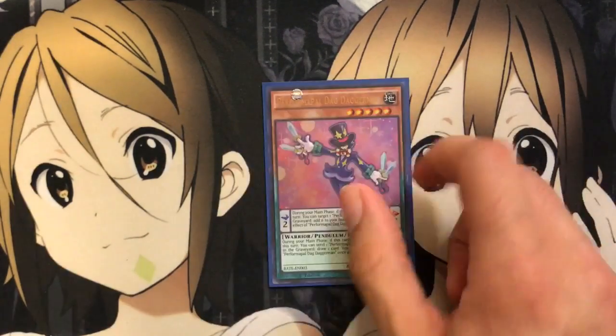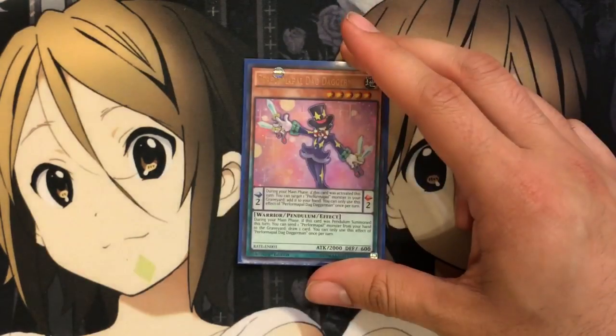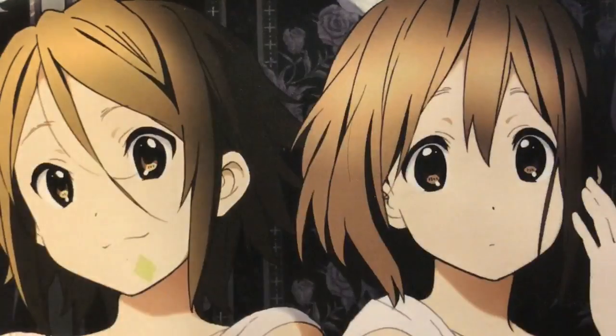And also one Performapal Daggerman is the final level 5 monster that I run in the deck, just to keep my Clearwing options open. That's what I want to do with this deck, is get that payoff. And he has a pretty good scale and pretty good effect as well. If it was pendulum summoned, I can send one Performapal monster from my hand to the graveyard to draw a card. And the scale effect lets me target a Performapal in my graveyard, add to your hand if it was activated this turn. So once again, recycle and draw power.